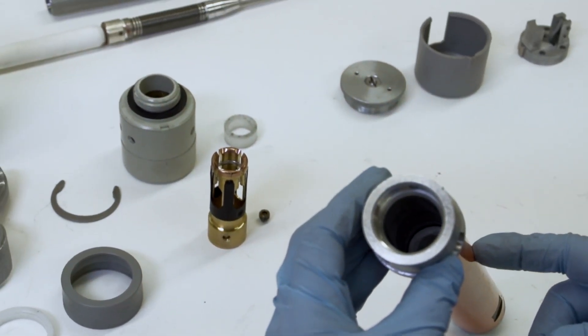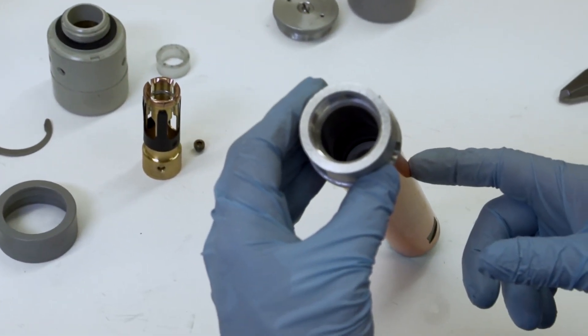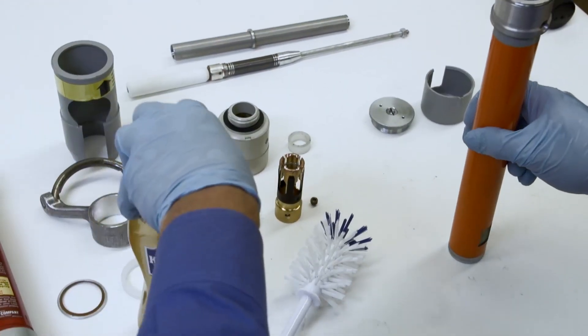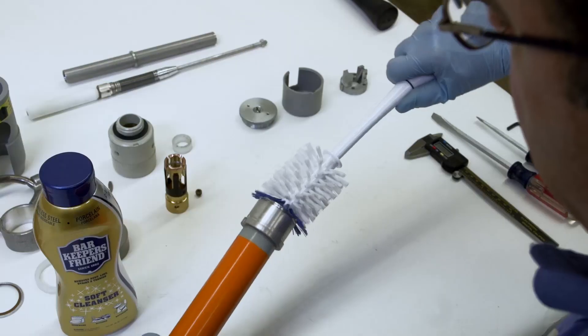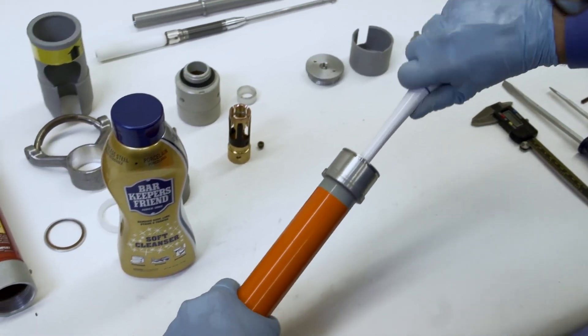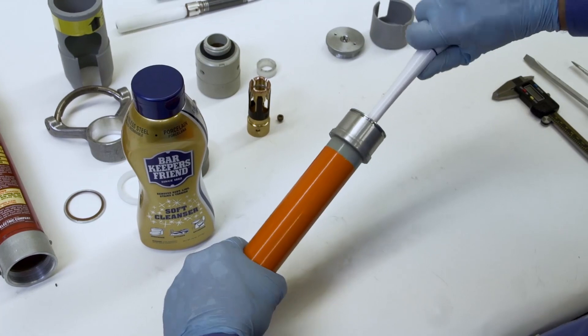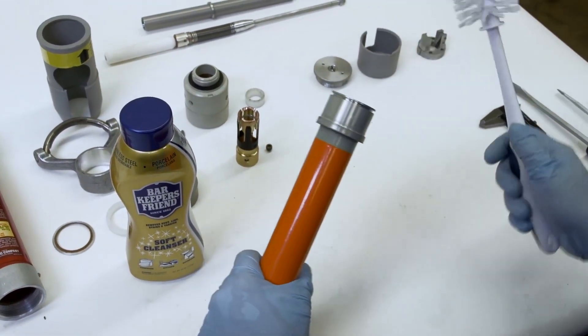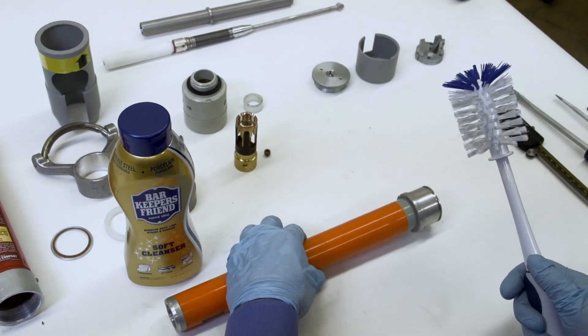Remove surface carbon deposits from the liner of the inner tube assembly using water and a liquid abrasive type household cleaner applied with a bottle brush. Thoroughly rinse and dry the assembly immediately after cleaning. Do not soak the inner tube assembly in water or cleaning solution. Do not repaint the tube.